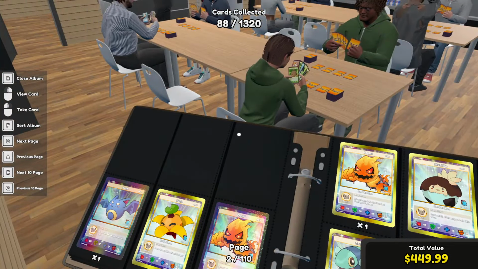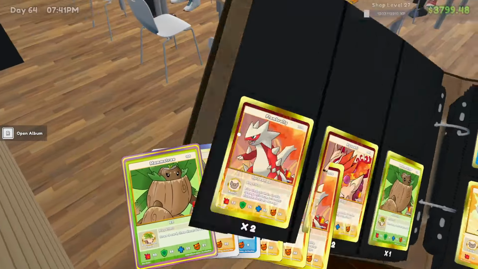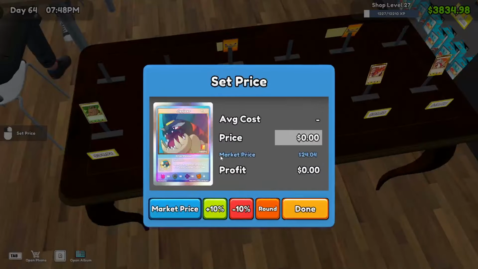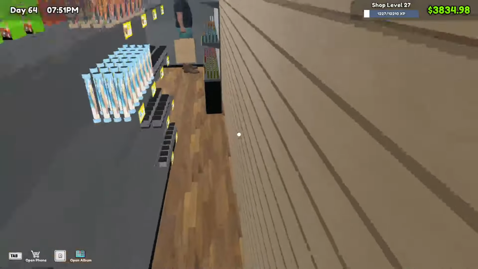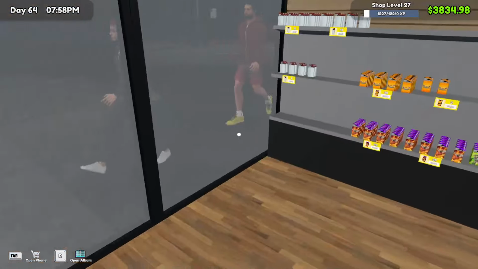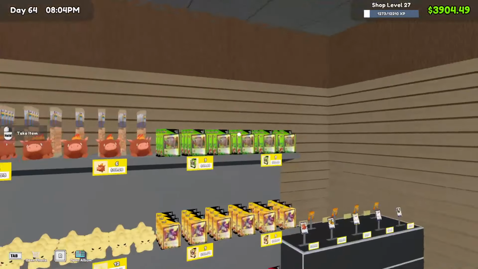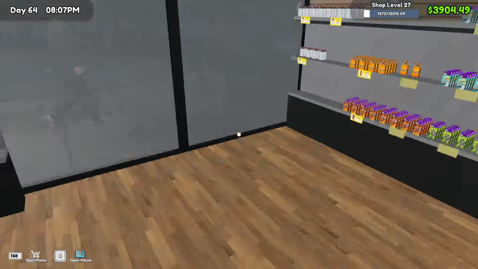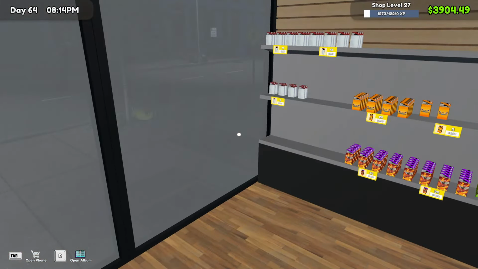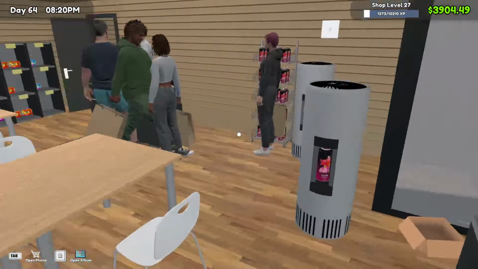Let's go back to the other deck. How do I do that again? F. Okay. Our store looks stupid right now, but we're changing it up. I think what we'll do is... I want to move these. No, I don't. Yes, I do. I don't know what we're doing. Oh, we're gonna put the sleeves. I don't really want the sleeves next to the cards, do I? We'll figure it out after the day's over.